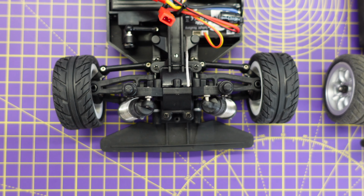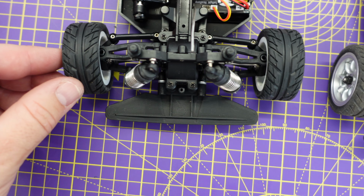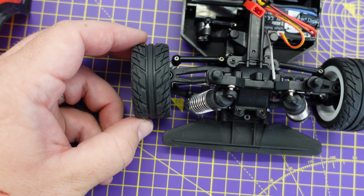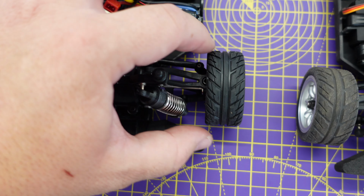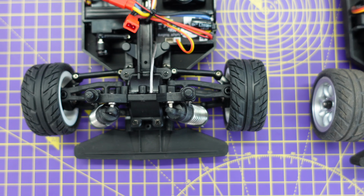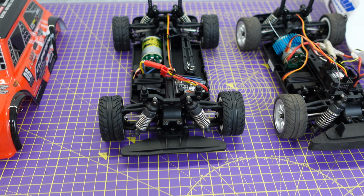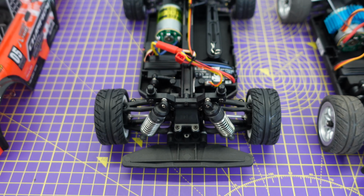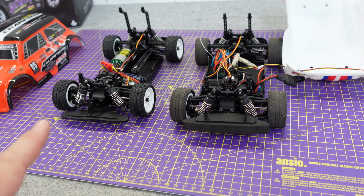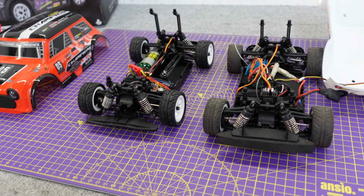If you look down on this one, so stock out of the box, you'll see it's got a little bit of toe in. Toe in meaning that wheel is pointing slightly inwards. That wheel is as well. If you straighten them, they're both at a very slight toe in. Now, if you Google toe in and toe out, it will tell you that toe in is better for straight line stability. That is very true in real cars, or I believe it's true in real cars. And again, it depends on whether you're running rear wheel drive, front wheel drive, four wheel drive. These are four wheel drive.